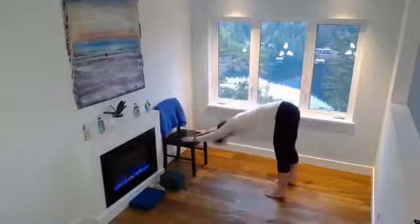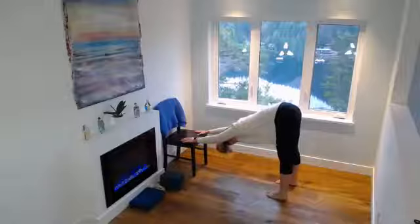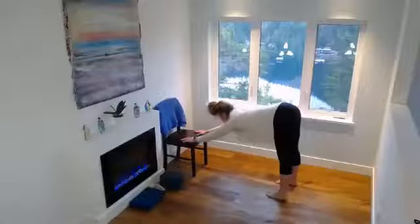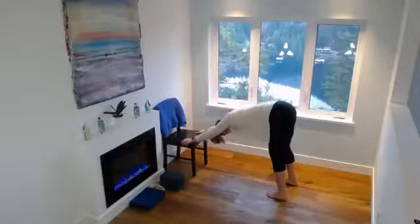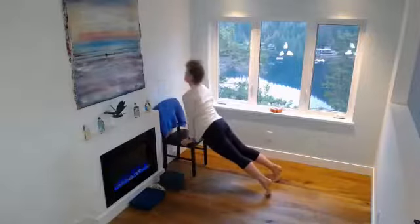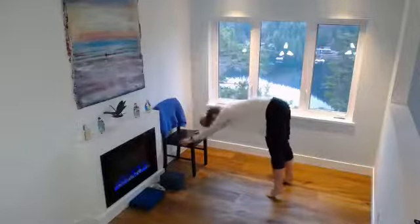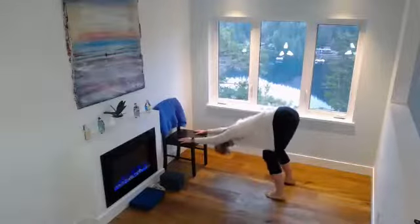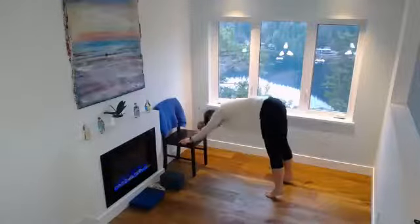Just finishing up your last one, bringing that front leg back any way that you can, coming to a downward facing dog at the chair or on the floor. And you can inhale, look up. Exhale, bend the knees, look back, or go into a full upward facing dog at the chair. Bring both hips forward and both hips back. It's great for the hips, lower back.